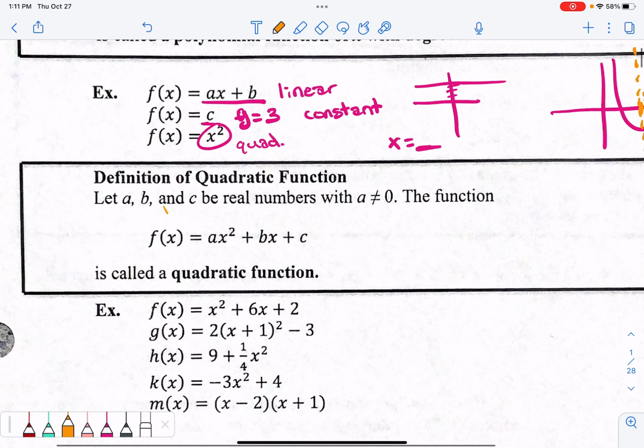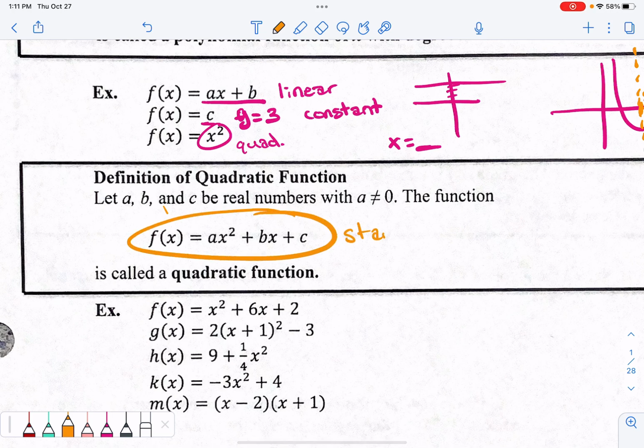Anyway, all right, definition of a quadratic function. I call this standard form. That is not what they call it, but I call this standard form because every other textbook calls that the standard form of a quadratic function. It has an a, a b, and a c value, and we've seen those before, like when you do the quadratic formula. What's this? This thing?